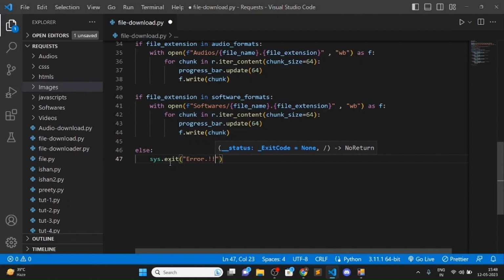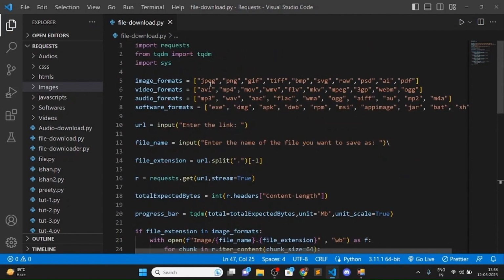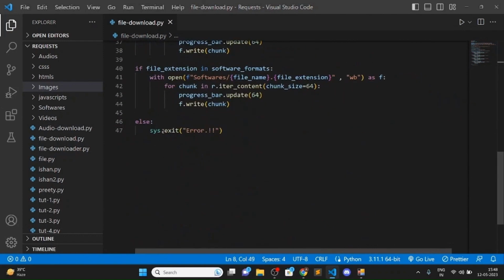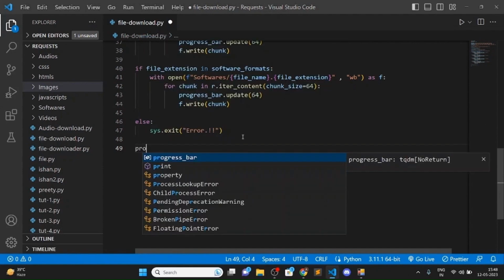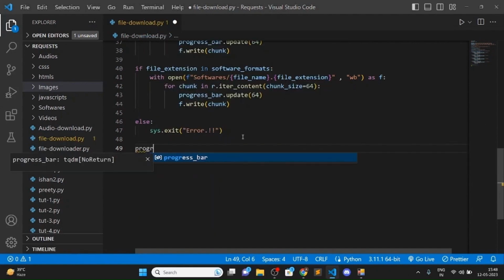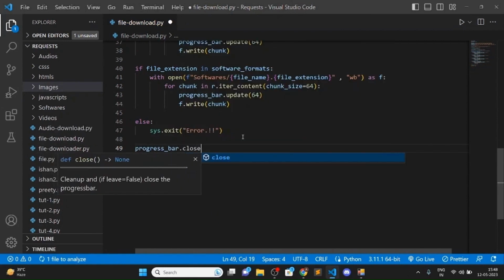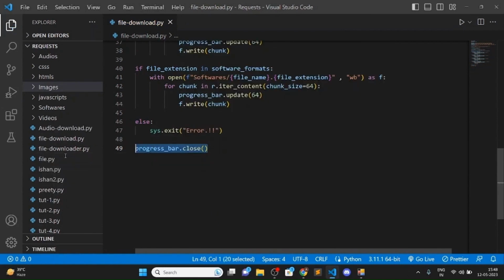We'll just give error here. So if the file format is not among these 40 file formats, then simply do sys.exit and print error. Okay. Then we have to do progress bar dot close. Make sure to do this, otherwise the progress bar won't work. Okay, so yeah, do this.